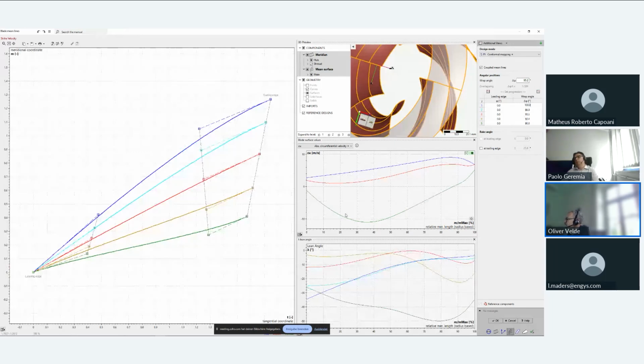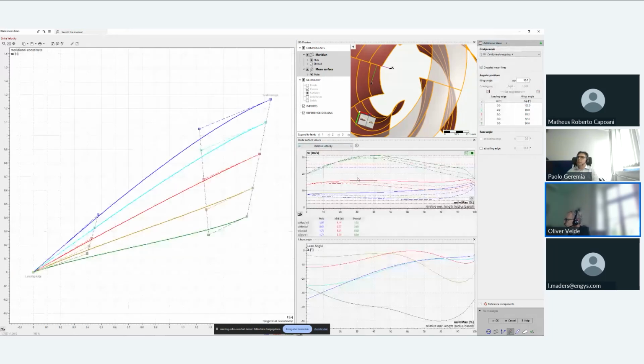Again, I get a lot of feedback, which I can also customize on the right-hand side. So, for instance, the lean angle distribution, or an estimate of the relative velocity distribution, and I could change control points and watch how the acceleration and deceleration will change in that relative velocity diagram.